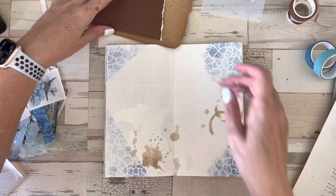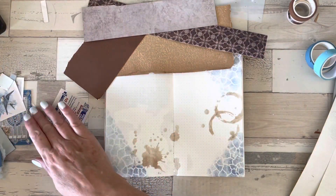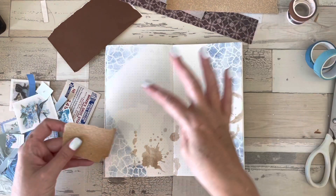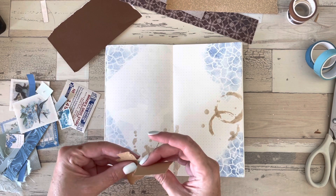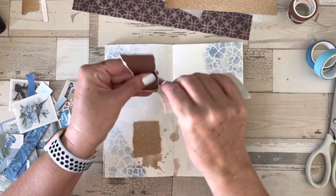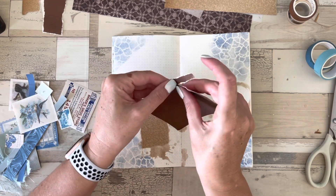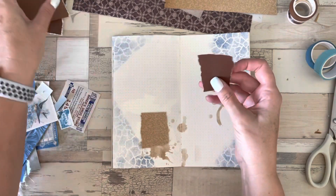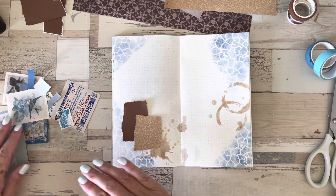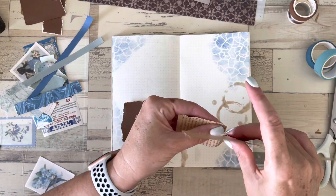The first thing I want to do is have a look through some of the materials I've gathered together and see what bits I'd like to use. I've collected some browns and blues in keeping with the theme, which was one of Helen's general purpose prompts this month — to create a journal page using these colors. I really like this lovely vintage wallpaper; I bought a vintage wallpaper sample book from a merchant in France and some of the papers are beautiful, very delicate. I'll just use a little piece of that and then some of this dark brown paper as well. I try to put the bigger pieces down first, and I've decided I want my collage at the bottom left-hand side of this spread.